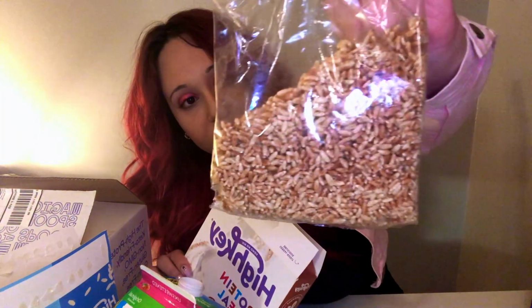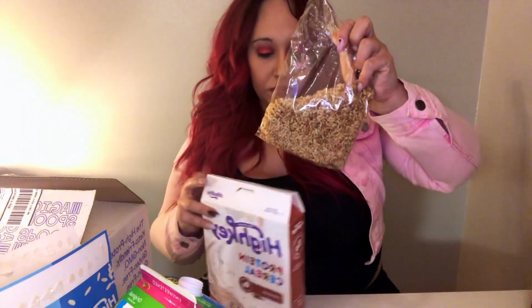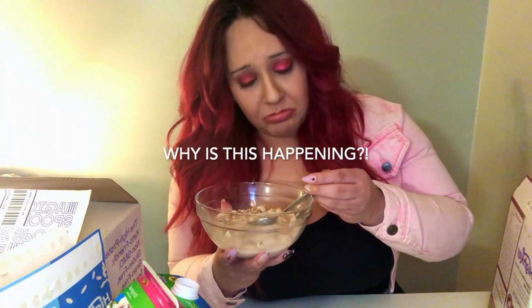And this one also has that Rice Krispie-like texture. It's really a shame that the texture is so off-putting, excuse me, because the flavor itself is good. I'm hoping in the future maybe they'll make another different kind of texture, because the Magic Spoon is kind of more like a Cheerio, and there's that other brand, the Cereal School, that kind of looks like Corn Pops. I don't know. I've heard it sucks, so I didn't try it. But, you know, that kind of texture with this taste would be much better.